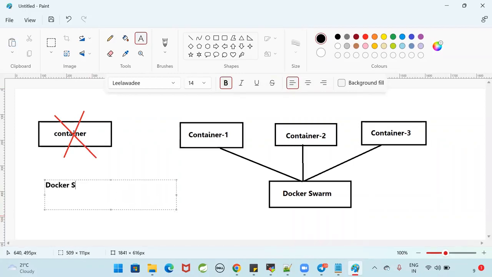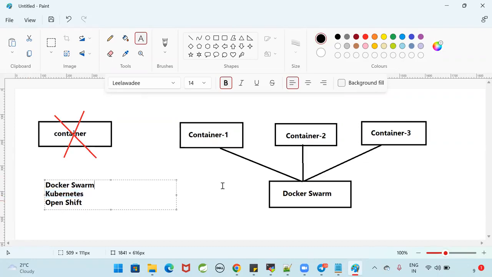Docker Swarm is one of them. Kubernetes is one of the orchestration platforms. OpenShift is one of the orchestration platforms.